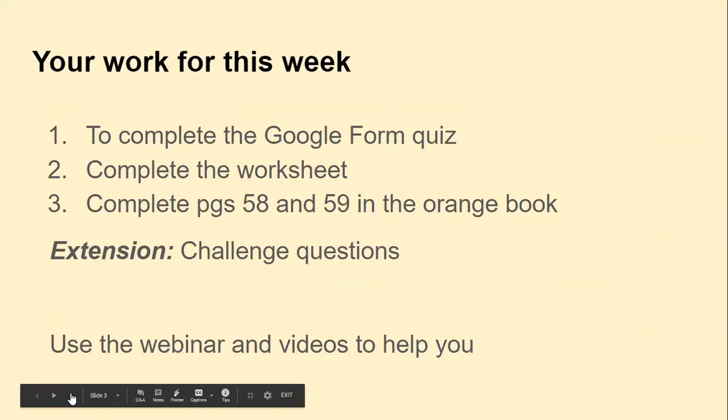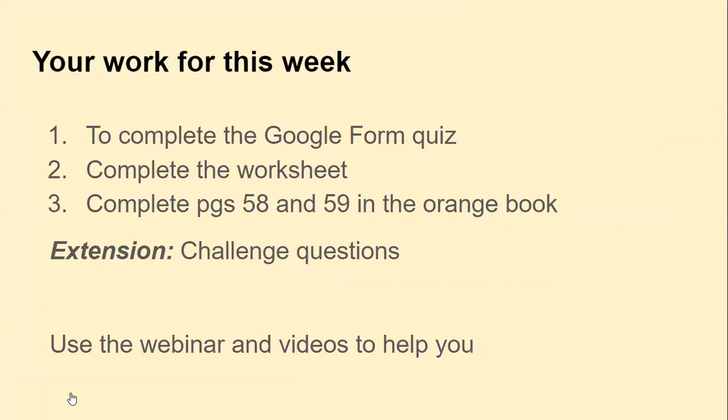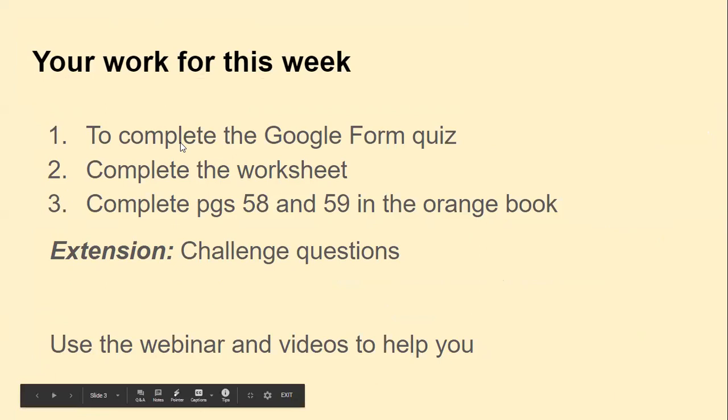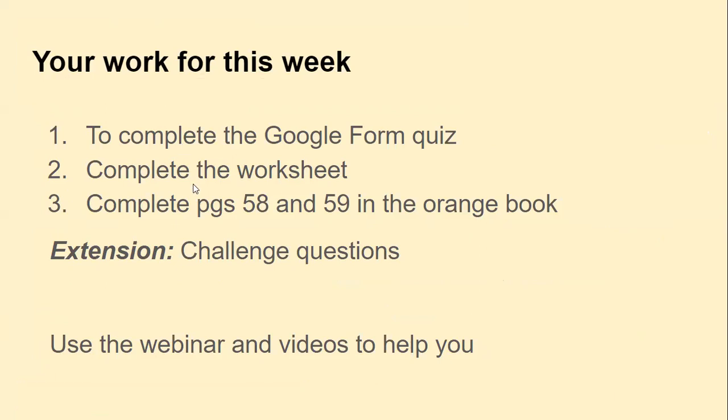By the end of this webinar, you will be clear on what is expected of you, but just to let you know now, your work for this week will be to complete a Google Form quiz on the webinar. There'll also be a worksheet to complete, and you'll be doing pages 58 and 59 in the Orange Book. If you are in school, you can do the work in the Orange Book if you have it with you. If not, ask one of the teachers and they can go and get it for you. If you're at home, absolutely fine, you can complete it on paper.